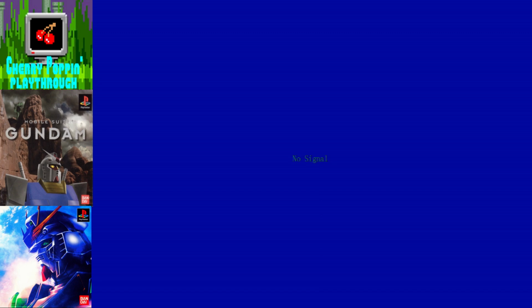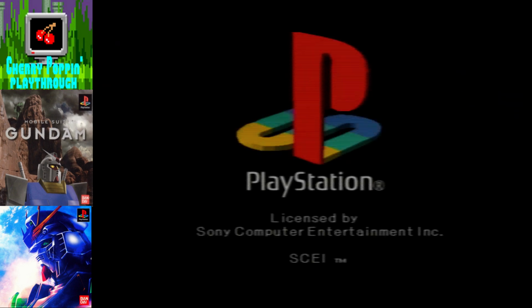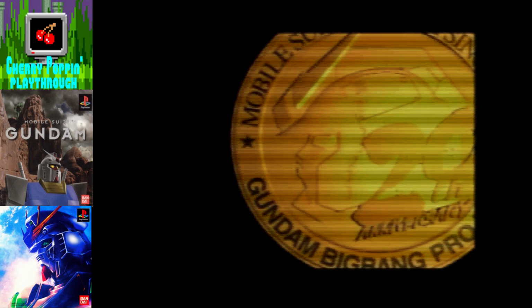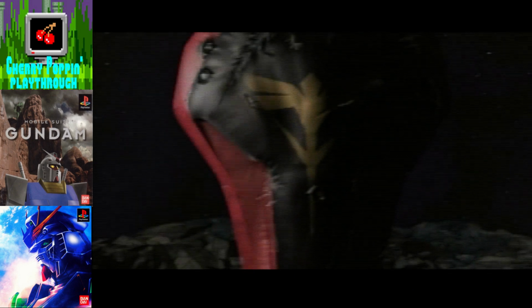Damn it, come on. Okay, there we go. Okay, and loading up Char's Counterattack. So yeah, especially with the previous Mobile Suit Gundam game we just played, I wonder if there's a way to actually move forward. I pressed up, but it was looking up, not actually moving up. Aside from that, it's a pretty fun game. A bit limited on some things.